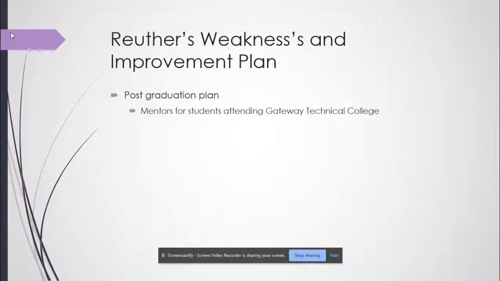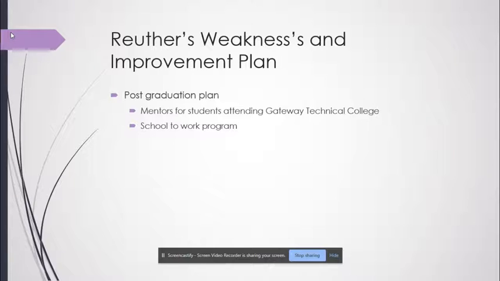As a staff, we decided to become mentors for the students who got accepted into the program. So now on about a monthly or bi-weekly basis, we meet with our mentees and we discuss a plan of action, and we follow up with them to help them be successful post high school.